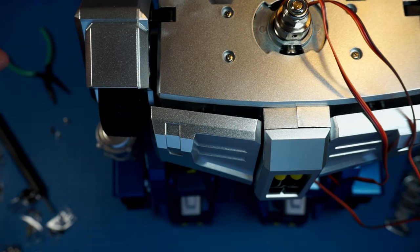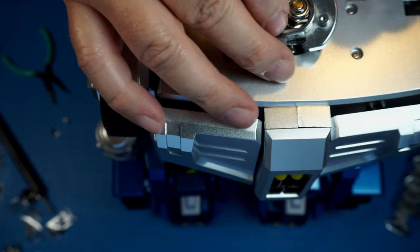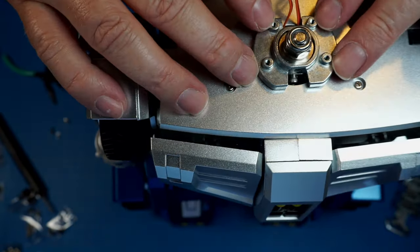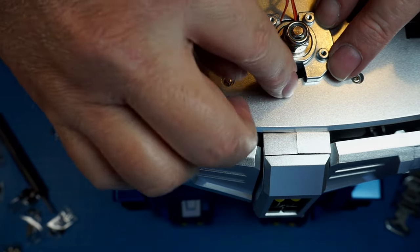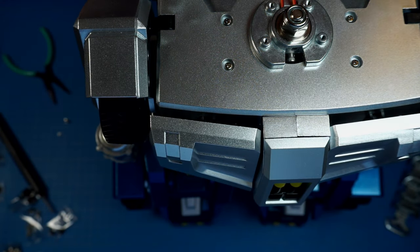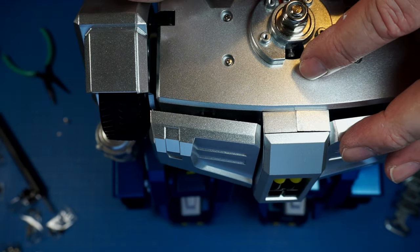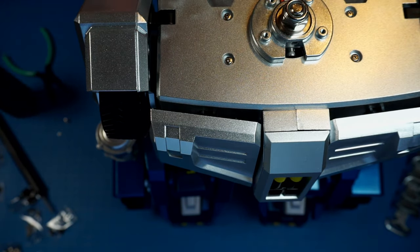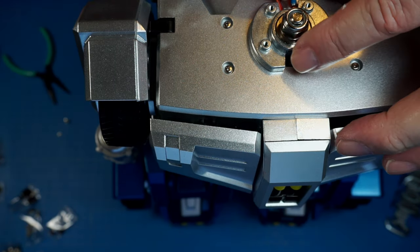We got TRL-29, that's this piece. That's going to be going on this way around. These two pegs here facing towards the front. Make sure you do it that way, not towards the back, facing towards the front. And we're going to screw that in with two M3x8 screws and one of the lock washers, and that's going to go in right here. Looks like an H2.5 bit. Take our Phillips head out, put that one in, it's the H2.5 bit. We're going to go right through the front, and we're going to screw that in.